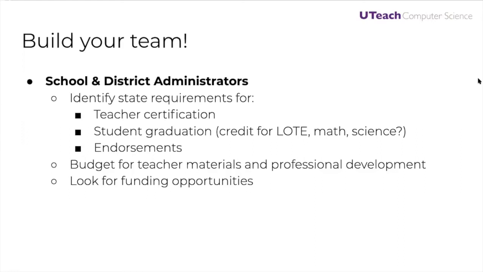Also, the students, what are the requirements for them as far as graduation, and then also for endorsement. What are the pathways in your state to have an endorsed class in CS? Also, remind your administrators there needs to be a budget so that you can send teachers for good training and professional development. And there's a lot of funding opportunities. We're going to discuss a funding opportunity later on how teachers can get 2 years of the UTeach curriculum for free. And that's a funding opportunity, a seed grant that's part of the DOE, the Department of Education, and UTeach. So, these are things that district administrators should be looking for.